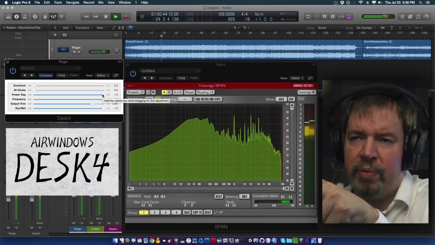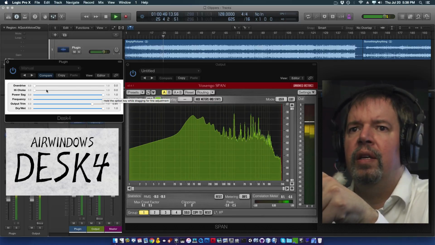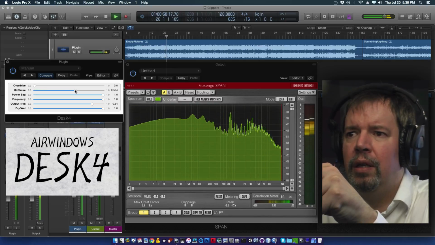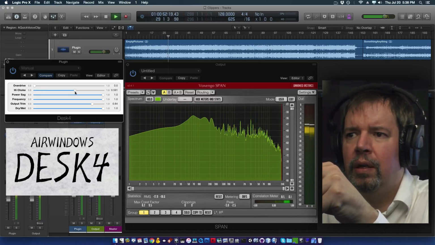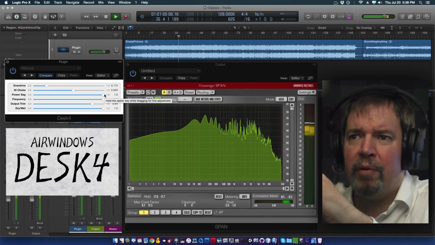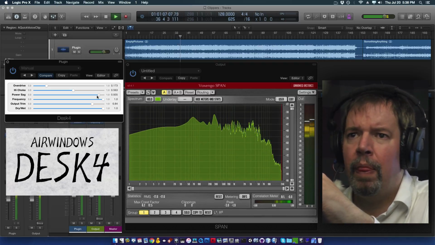And if you take an extreme setting like this, let's throw in High Choke over at it. And a little overdrive. And now we'll take Power Sag back out a little bit.